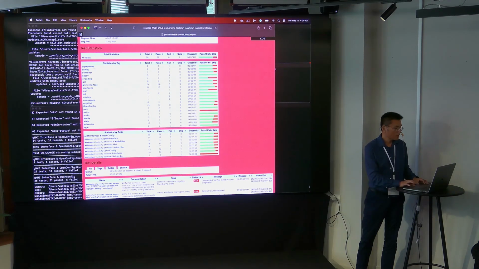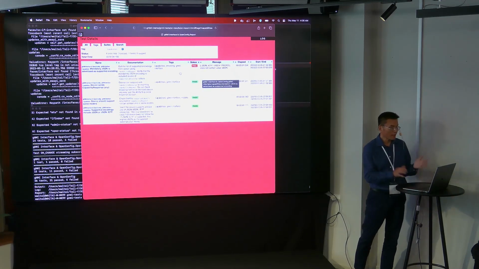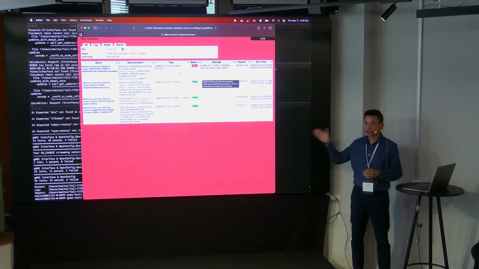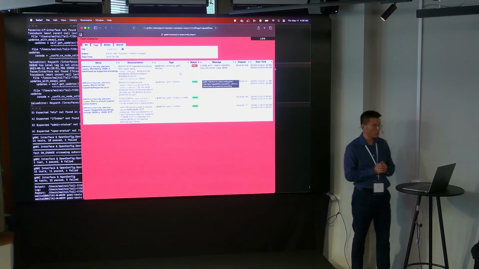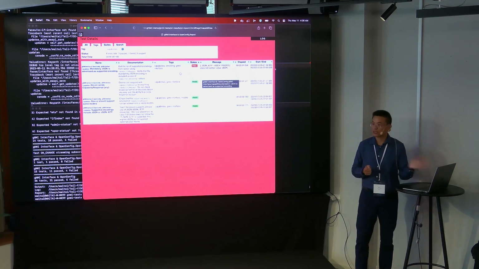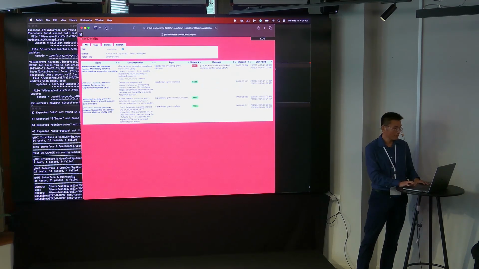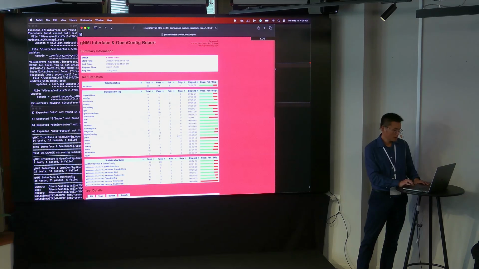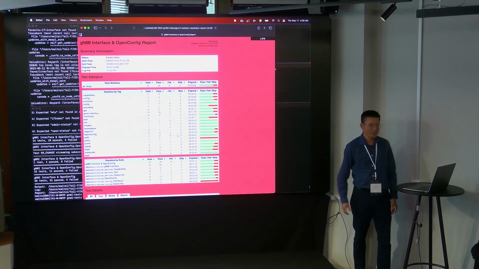So I can maybe at least briefly go over one of them for you. In this case, JSON is listed as a mandatory encoding to be supported by the server. But in this version of the XR release, it does not advertise that. That's why we noted it as a failure. But again, since this is a little bit older version, I don't want to drill down into all the other failures because some of them may have been fixed already.